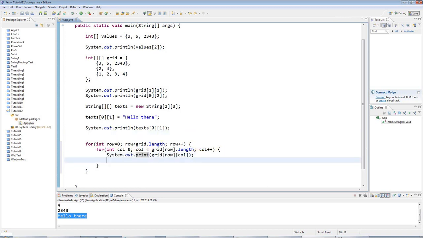And I can just add here some space after each number. Or if you put \t in quotes, that will output a tab character. So I'm just concatenating space here to this string that I'm outputting. Well, it's not actually a string, it's an integer, but Java will understand that I want to create a string here.